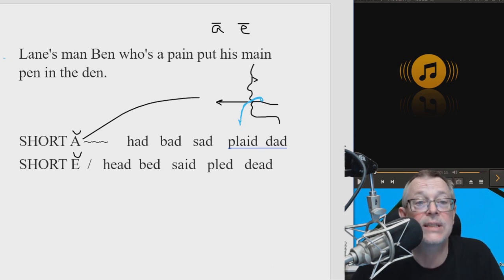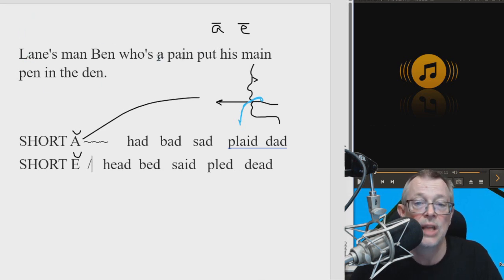So, I gave a sentence to one of my students. Her name is Denise. And we have some long A's and we have some short E's. So if you look at this sentence, which are the long A's? This is a long A. This is a long A. This is a long A. So these are our long A's. Yes, those are long A sounds.